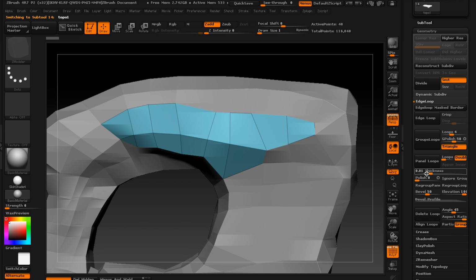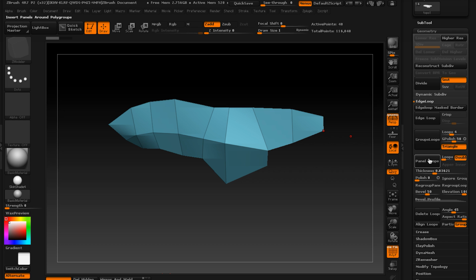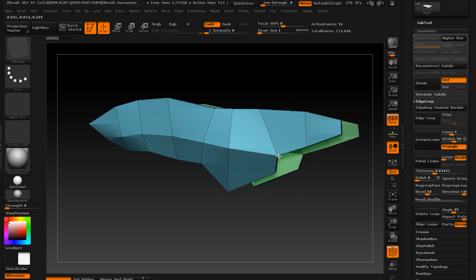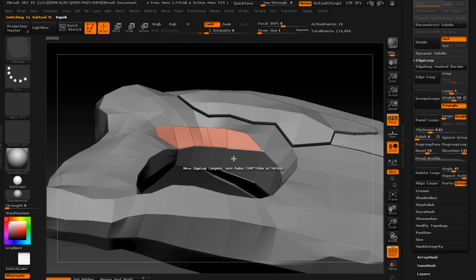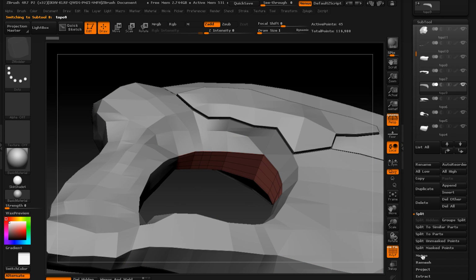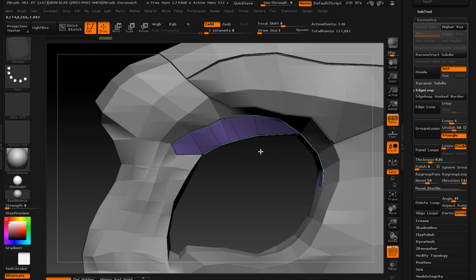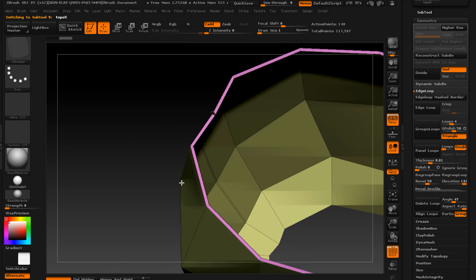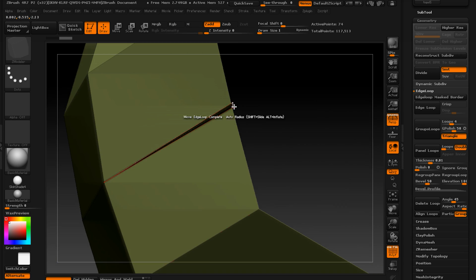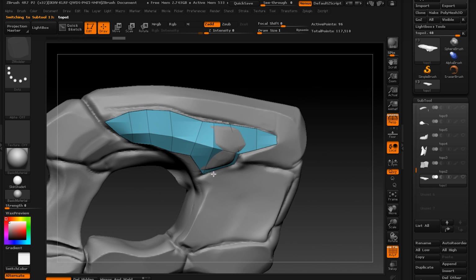Let's go to Geometry, Panel Loops menu, and just start creating panels out of that. Panel loop settings here are default, except for loops. It's set to 1 and polish set to 0. Now you just play with thickness and see what kind of thickness works. So here I'm just going through different subtools and adding thickness to them with group loops. We could have stayed within a single subtool, but I mean it's harder to manage, especially once we start creasing and hiding a lot. So it's just easier this way.